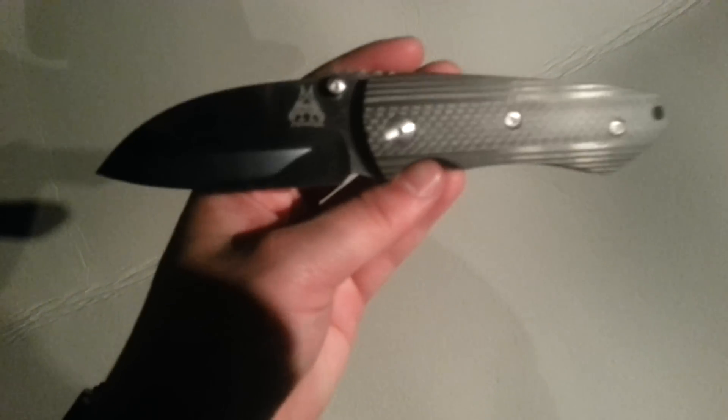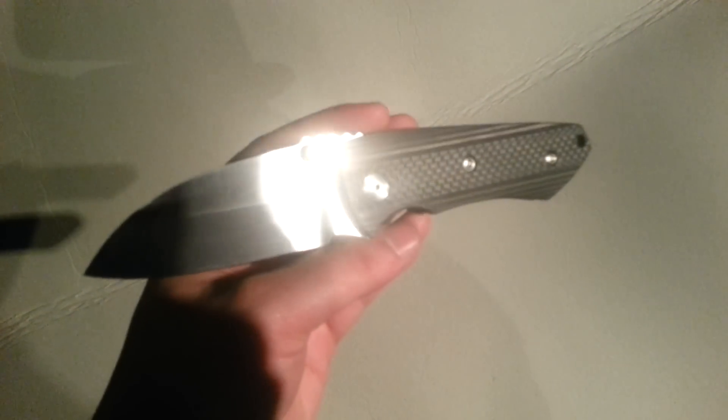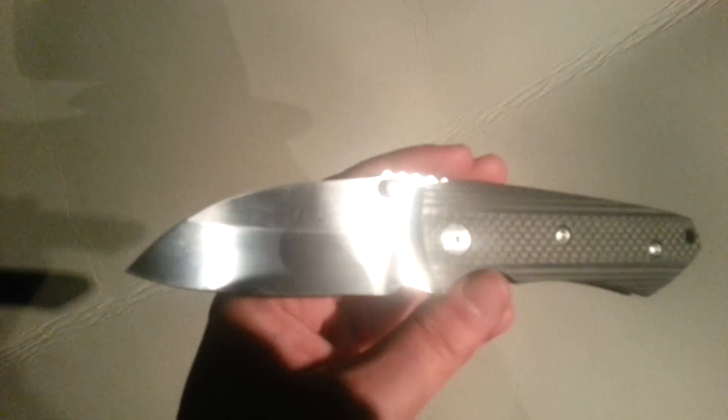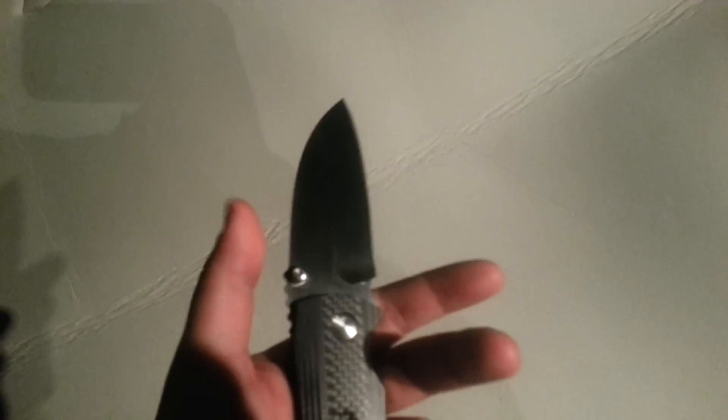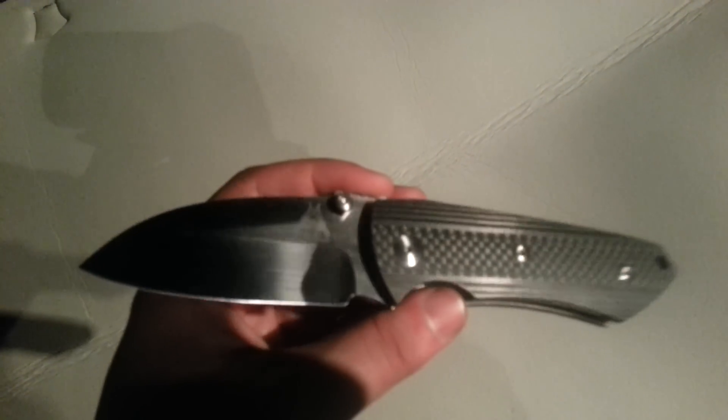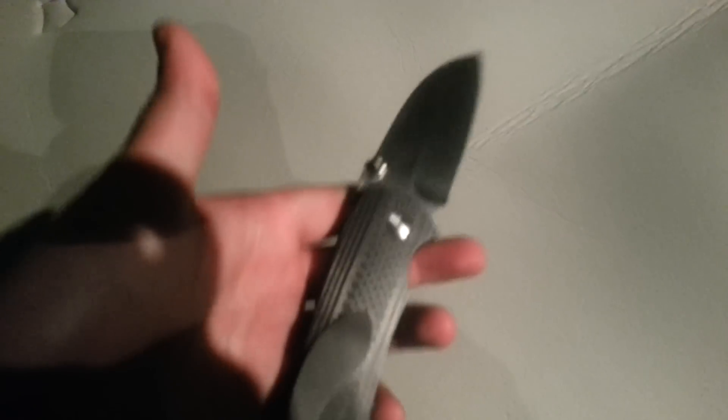The most recent knife I got is this guy right here. This is a WR Bladeworks Prometheus — this is actually the prototype. If you see my posts on BladeForums at all, I did post up a couple pictures of this. It looks very scratched in the video, but in my room I've got these HID bulbs, so they're super bright and bring out all the little scratches. This is a hand-rubbed blade, so this is just a sick knife. Full review coming up with details and all that good stuff.